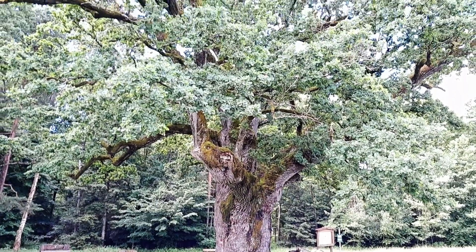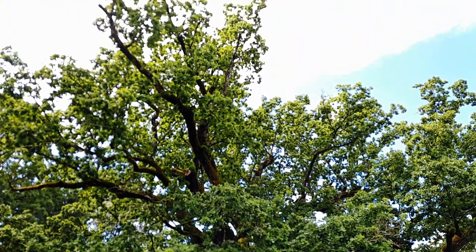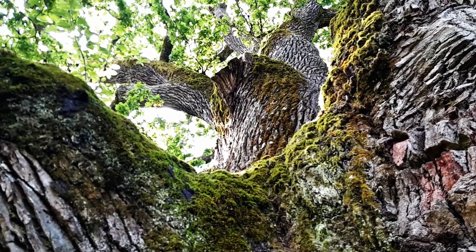I'm going to start at the very beginning and talk about why I'm even there in the first place. Last year and also this year in June - two times - I visited this tree while spending a few days on holiday there. This tree can be found in the federal state of Styria in Austria, and I don't know if it's really the oldest oak tree or not - at least it's claimed to be, with estimates of around 1000 to even 1200 years old. The tree does even have its own Wikipedia page.